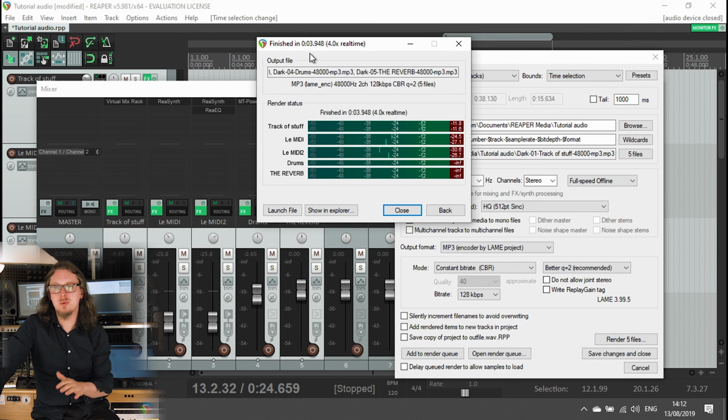Now, the first time you install Reaper and try and export an MP3, it does quite often tell you that you can't render an MP3 because you need a certain plugin that isn't supplied with Reaper for copyright purposes and all that kind of thing, but it does give you a link to where you can find it. You follow the simple steps to drop that in the Reaper program folder, and suddenly MP3 access is yours without having to pay a lot extra for it. Another way that you save money using Reaper for that 20-second extra step. Something to be aware of though if you're offline, because you only need to do that the once.